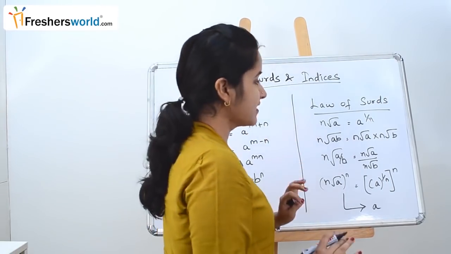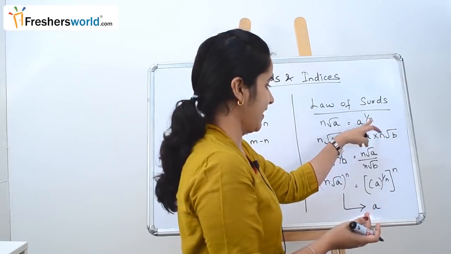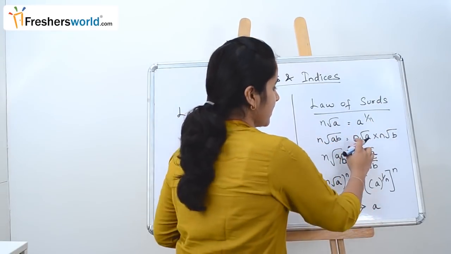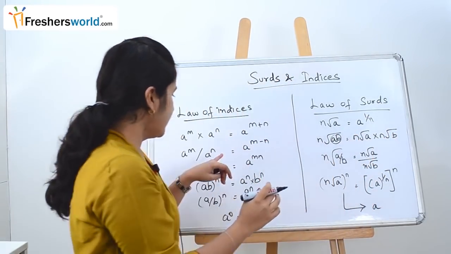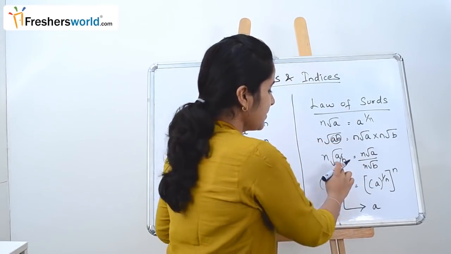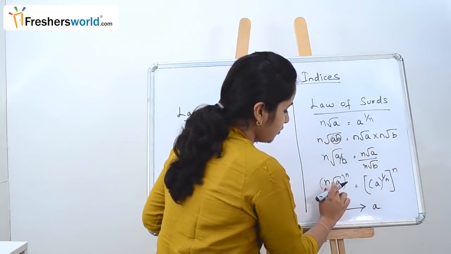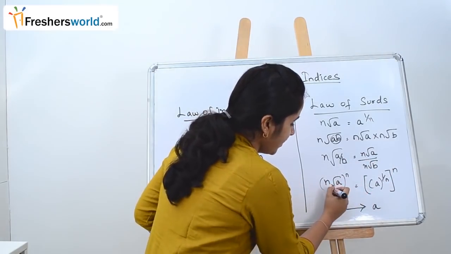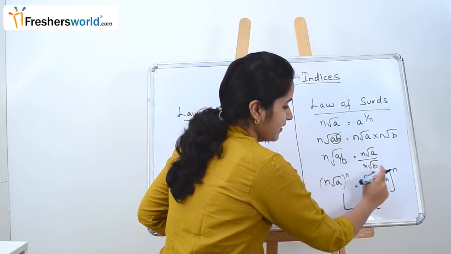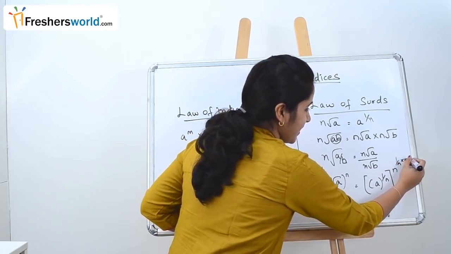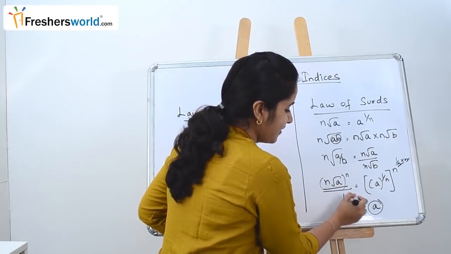In the case of Laws of Surds, it's nothing but simple square roots. N root of A is nothing but A power 1 by N. N root of AB is nothing but N root of A into N root of B, because AB is A into B. Similarly, A by B under the N root is N root of A by N root of B. For N root of A the whole power N, since N root of A can be written as A power 1 by N, the whole power N gets cancelled, so the value becomes A. If you see a question like that, you can directly write the value as A.